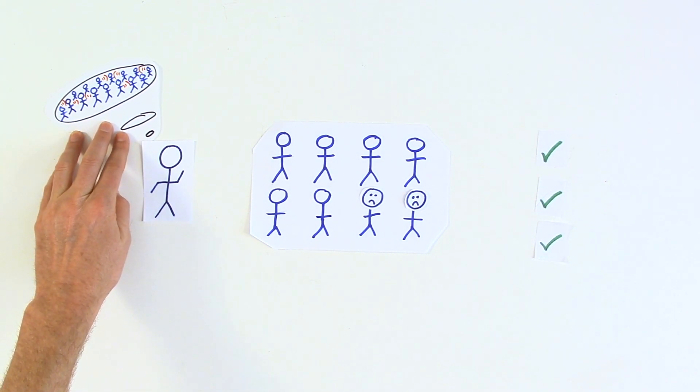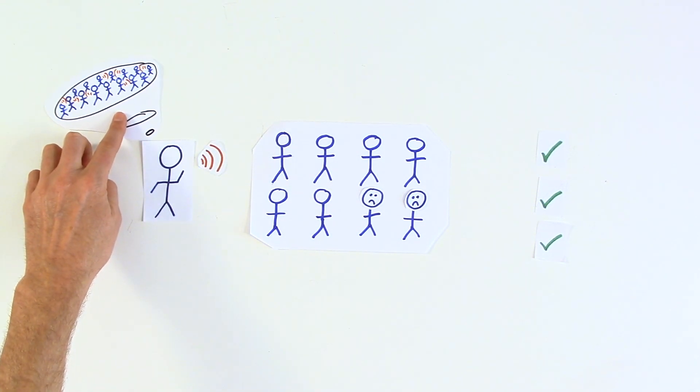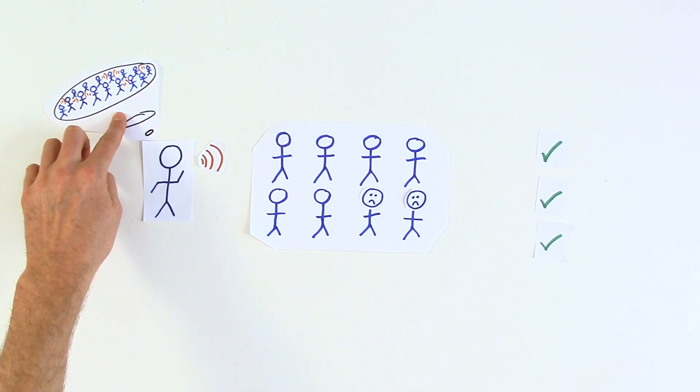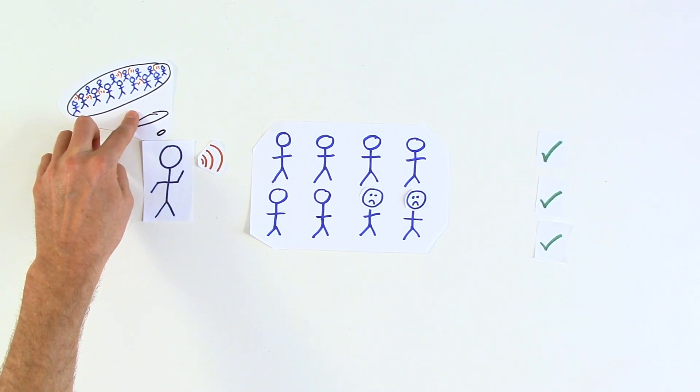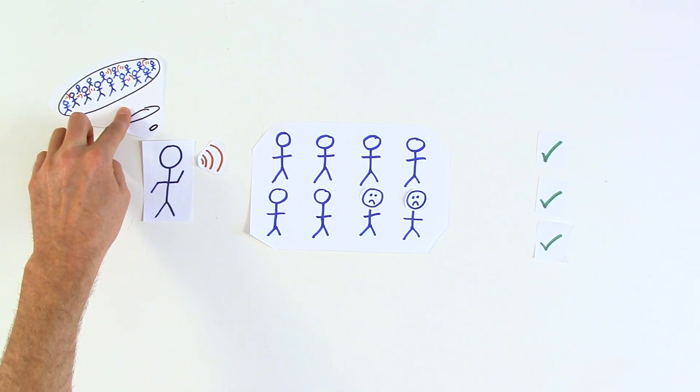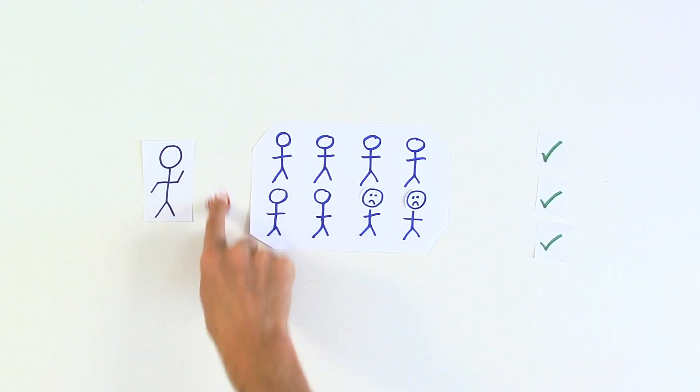Students have experienced so many passive, lecture-based learning environments and have learned how to function in them that being active is a shock to the system. It's like I was changing the game on these students. They had figured out the system: pretend to pay attention, do the minimum required, leave. Well, not anymore. Change affects people differently. Some got angry.